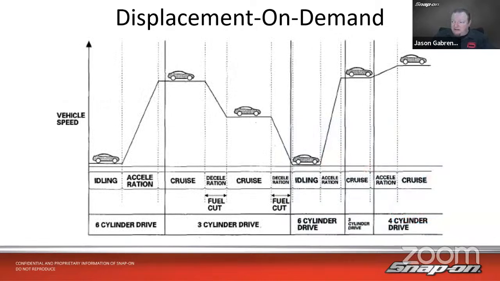So in this case, this is on a Honda system. And what this does is they can drive on 6 cylinders, 3 cylinders, or 4 cylinders. So it'll either shut down 2 cylinders, it'll shut down a bank, or it'll run on the full 6 cylinders. So if I'm just idling, the computer is going to be programmed to know, well, if I'm idling, I'm probably going to need to accelerate at some point. So it's going to keep you in 6 cylinder mode till you accelerate. Then you get up to a certain point where you're going to be cruising, then you only need three cylinders to keep that moving down the road, because it doesn't take a lot of energy to keep that momentum moving down the road.